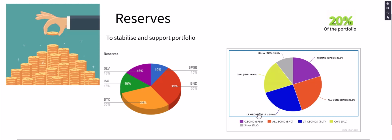Now, with long-term bonds, these are mostly 20-year plus bonds. And I have to tell you guys, this is paying 3.5% at the moment. But it doesn't look too good on the graph. I don't have time to go into it with this video. But these are actually paying us a nice little yield. I think they pay every month, so it's a nice consistent income for us that we can reinvest or just store in the bank, which is really nice. So these are the changes to the reserves. Let's jump into the chest next.